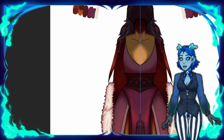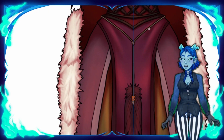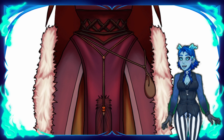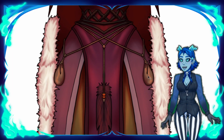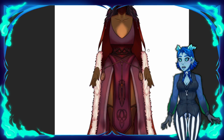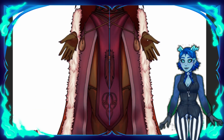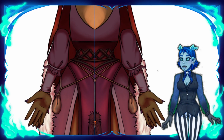I do shadow pieces that go underneath certain pieces of clothing, which just helps sell the 3D aspect. So there is a shadow piece underneath the front tassel piece skirt. It goes on, I think, both of the legs, and I think there might be a shadow piece of just the skirt. There is a shadow piece that goes under each of the side pouches that she has, as well as the beaded string that goes down the center. And then I think the last one I can think of off the top of my head is the head shadow, which is on a clipping mask to the neck, which also is very helpful. So if you see my head moving from side to side, there is a shadow that is under there. That's pretty typical.